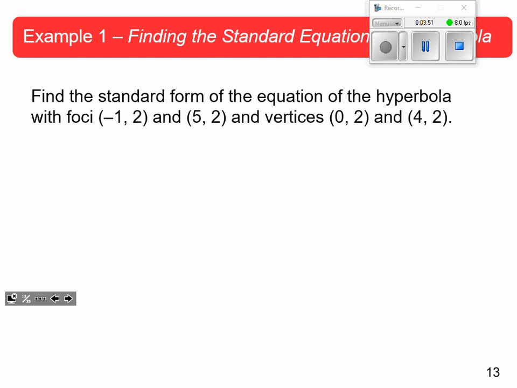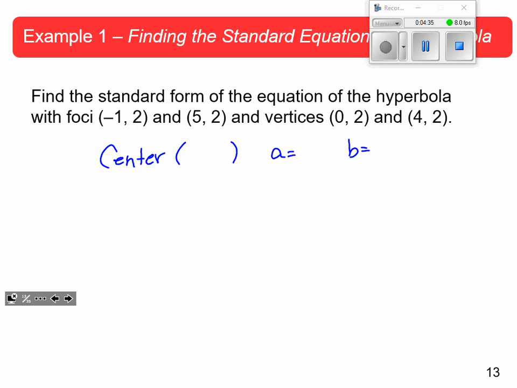First, write the standard form of the equation of a hyperbola with foci (-2, 2) and (5, 2), and vertices (0, 2) and (4, 2), and we want to find the equation. That's what we're going to do with this one here, and we'll do some more examples like we did with ellipses, with different equations with given sets of information. Now, when we're looking at this, it's going to be good to know the center, because that's going to be a good value to know so that we can get our overall values. We'll need to know a and b as well, because for either equation, h comma k, our center, needs to go in, as well as a and b.